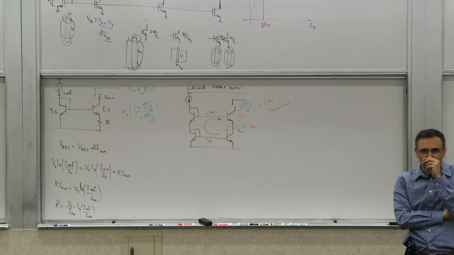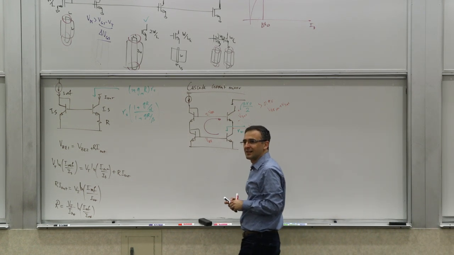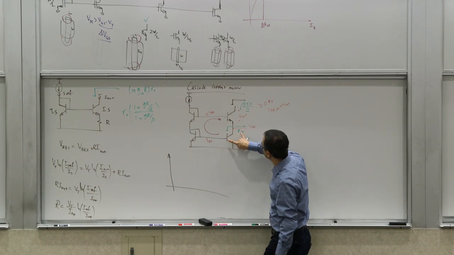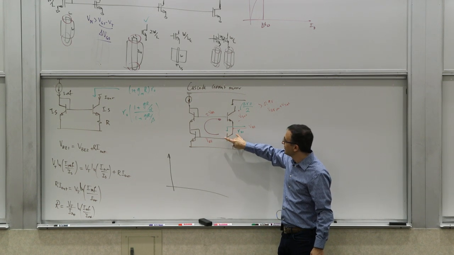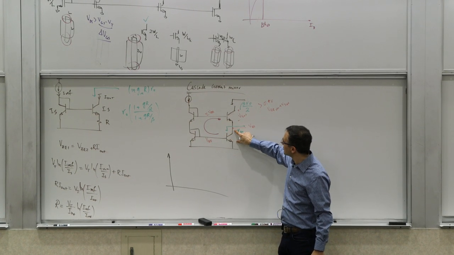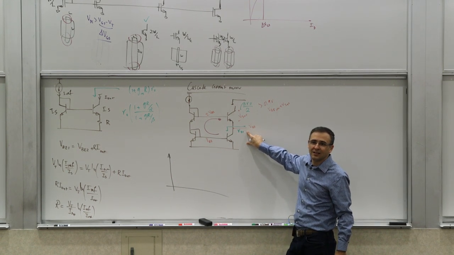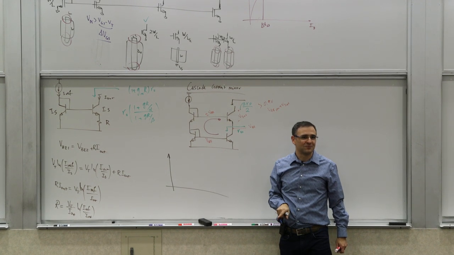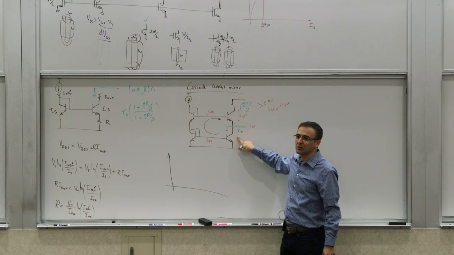A little bit wasteful, isn't it? It feels a little bit wasteful because really this guy is far from saturation. This junction is not even forward biased at all. I mean, this can be as far as 0.5 forward, so this can go as low as 0.2, but it's really kept at 0.7. So this guy is kept in a really good shape, right? This one is not even pushed anywhere close to its limit.